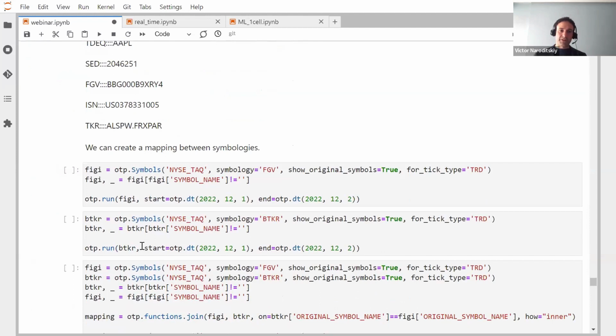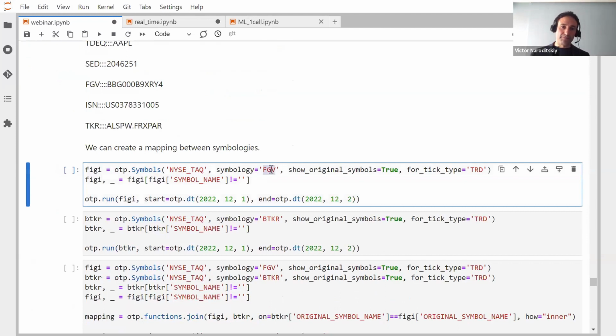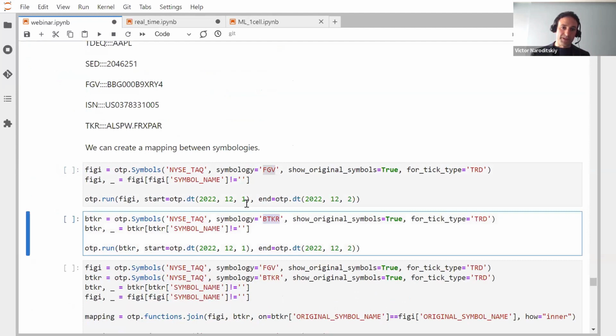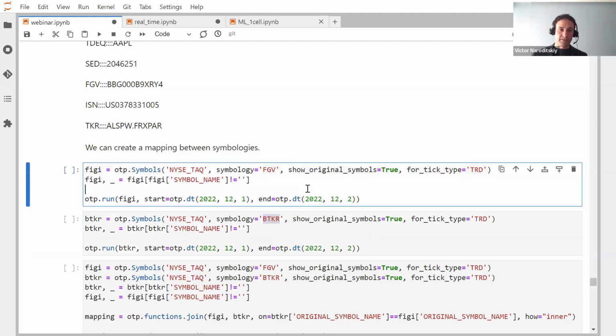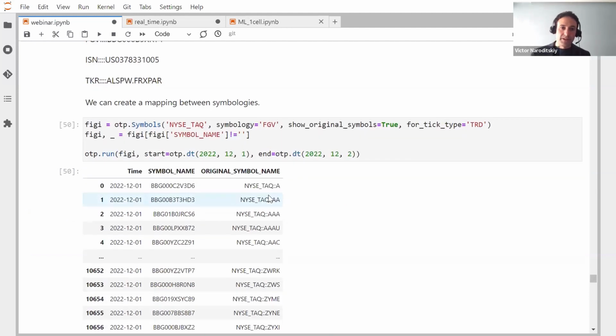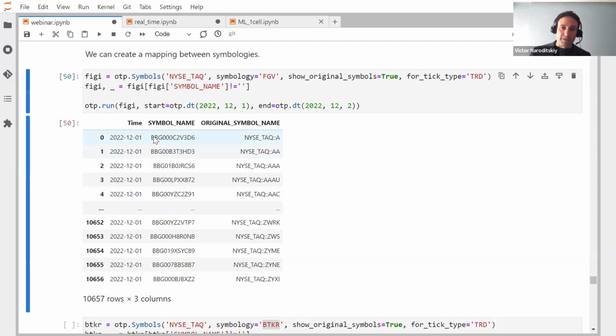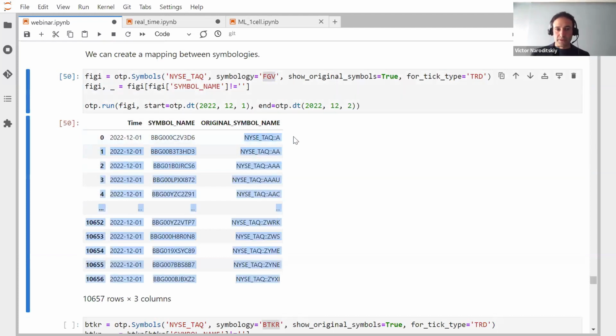Something that's very easy for us to do is to create a mapping between different symbologies. So for example, here we'll create a mapping between FIDGES and BTKR. Let's execute it one time. So we can get a map from the FIDGE to the symbol name, to the ticker.